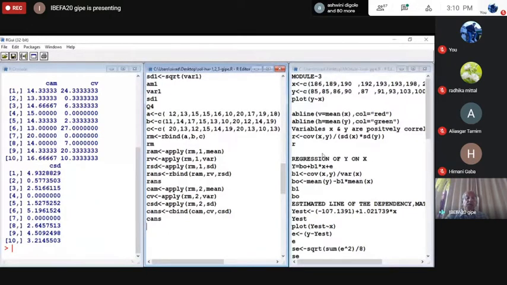This is module 2. Sir, can you explain the apply function that is used here? Yes. Whenever you want to do computation for each row, the code is 1. 1 stands for row computation. If you want to do computation column wise, the code is 2 in the matrix that you have formed. Matrices always have rows and columns. So without rows and without columns, there cannot be a matrix.